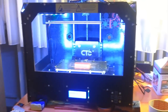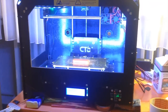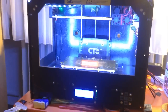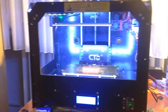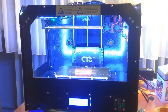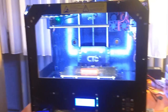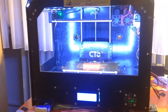This printer here, this CtC 3D printer in black, painted, from the factory, costs about 570 euros. It's about $650-$660. And it was factory new, and it has the quality of the MakerBot first generation Replicator, and the finest quality is 0.1 millimeter, which is really fine. You have very great results with it, and I'm very impressed by what this printer can do.